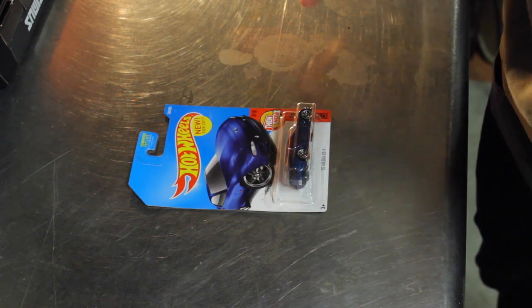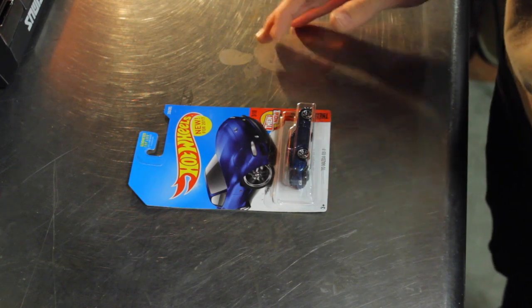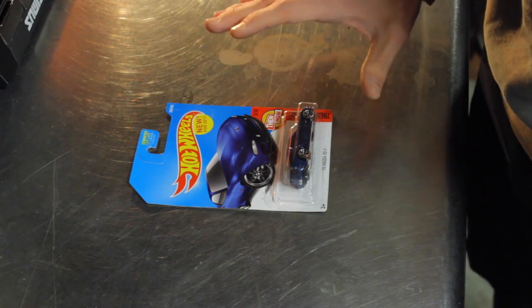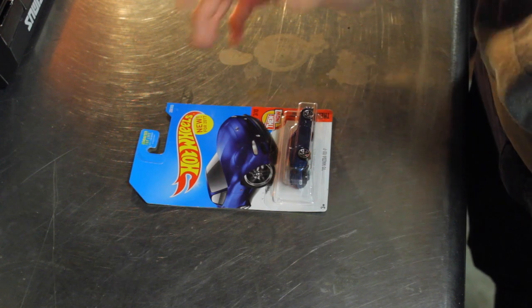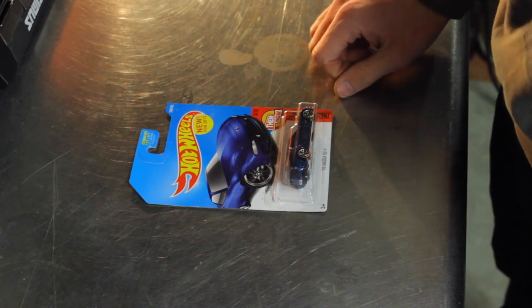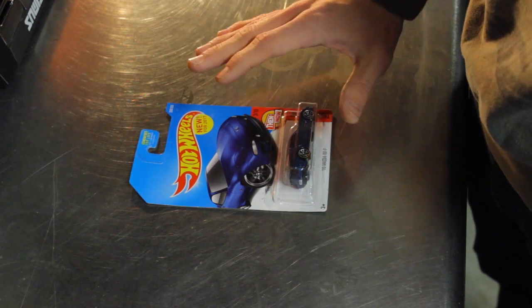Today, in light of the holiday season, I thought I would make a Santa themed drift car. The RX7 has always been one of my favorite cars growing up, watching the Fast and the Furious. Absolutely loved the red RX7 that was in the first Fast and the Furious. So I thought, why not take that car and make it a Santa drift car?